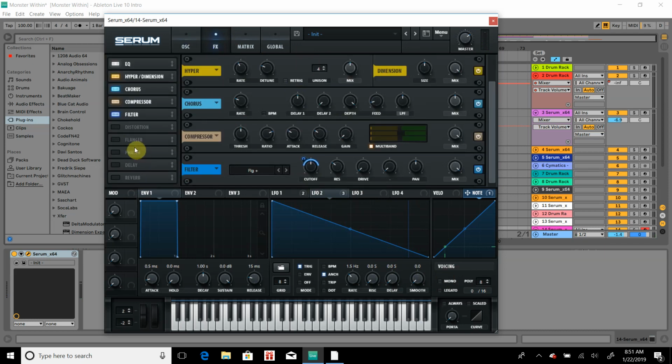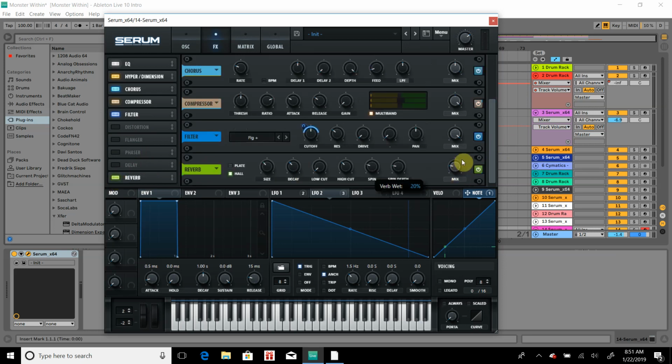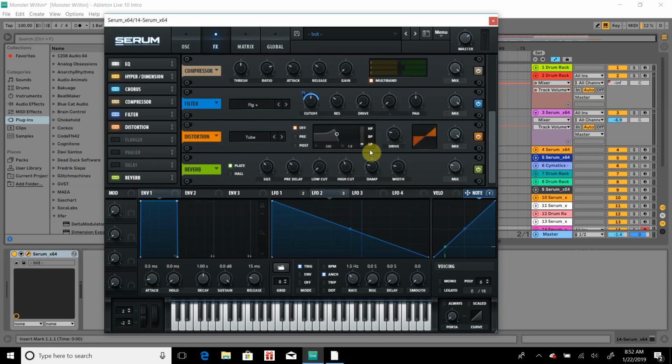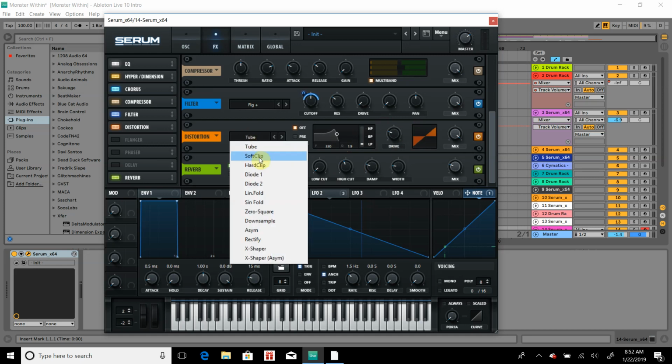So that's the basics of it, but me being me, I like to add a little bit of reverb. And I always set it to plate because it's such a lighter reverb. Just like that. Also adding a little bit of distortion to preference.